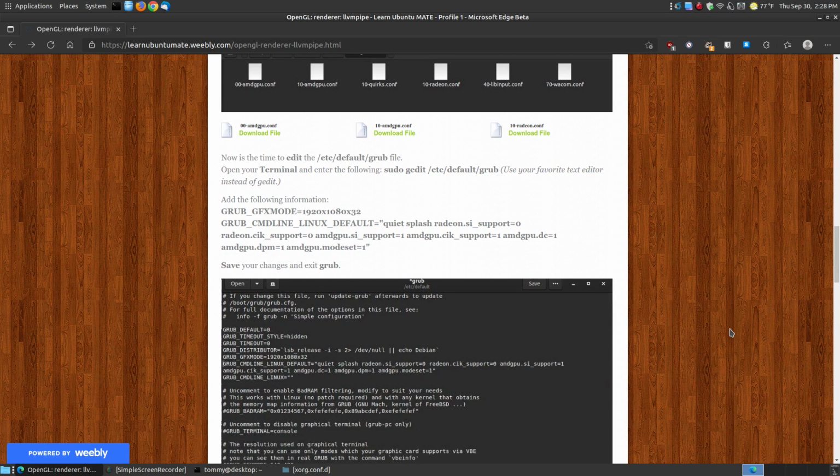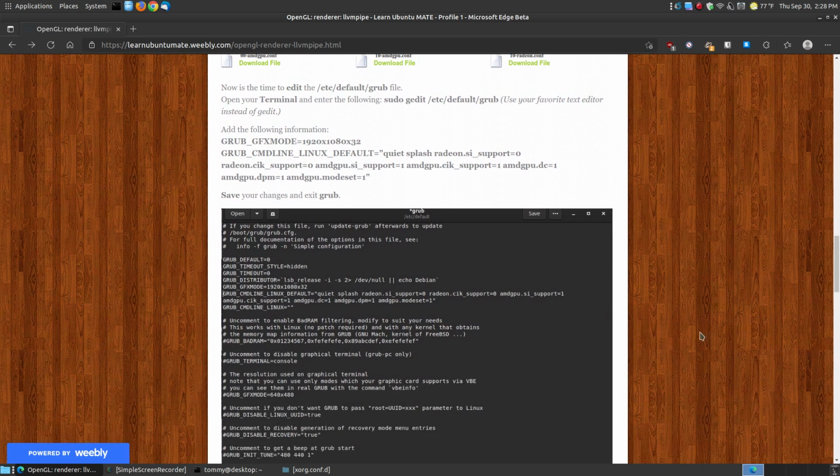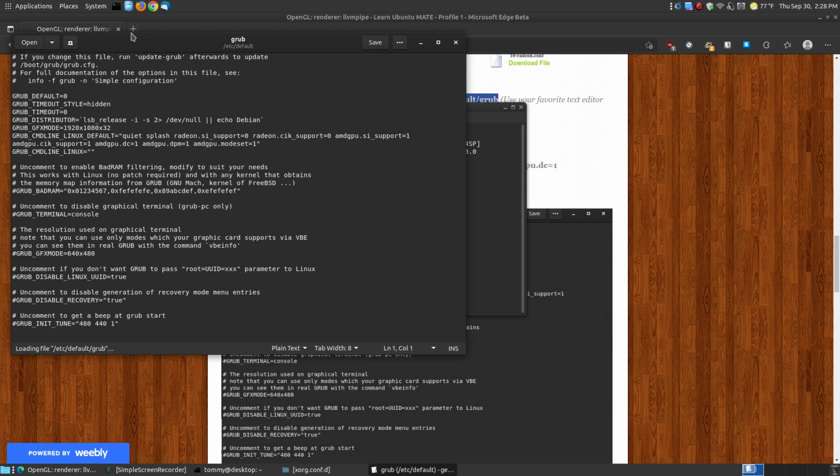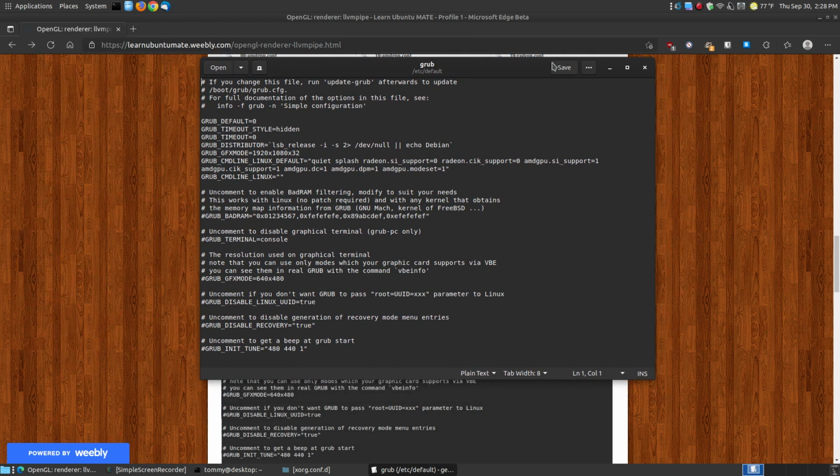Now once you've done that, you're then ready to edit your Grub file. Your Grub file is in the etc default grub, and the way you can do that, I will put this in the terminal, I'm not going to save any changes. I'll copy this and put it into the terminal, paste it, press the enter return key, put in my password, press the enter return key, and here it opens up Grub with sudo privileges, so it allows me to save it.